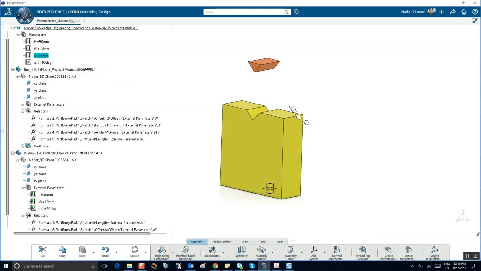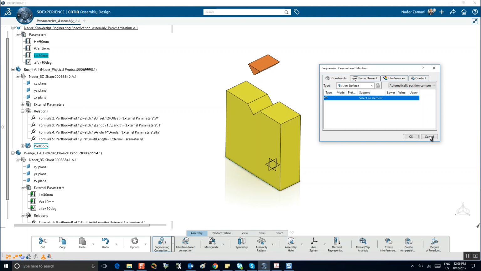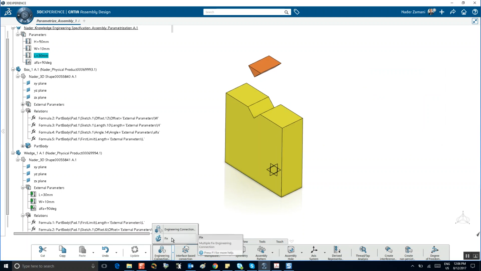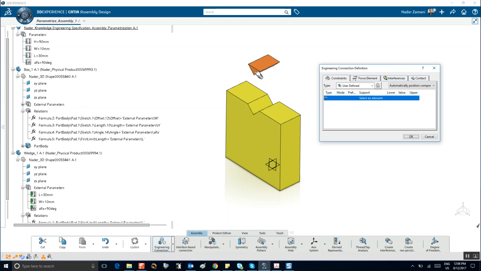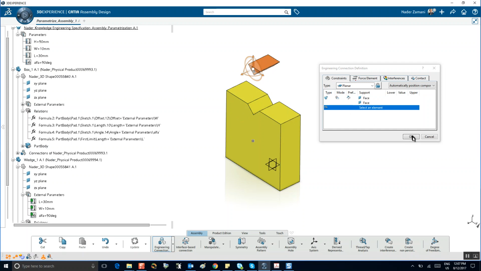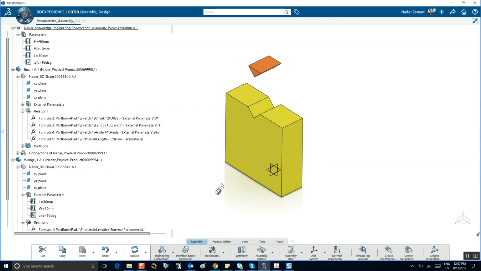Okay. Now the last thing I want to do is to put assembly constraints here. So assembly, engineering connections. Now, first of all, let me anchor the base, fix the base. There we are. Okay, and then engineering connections. Let's see how we're going to do this. For example, this face and that face, we want them to be coincident, which they are right now. Say yes, they are.